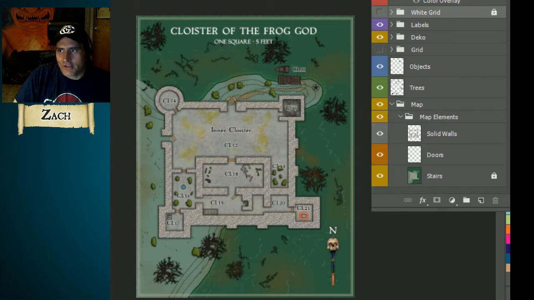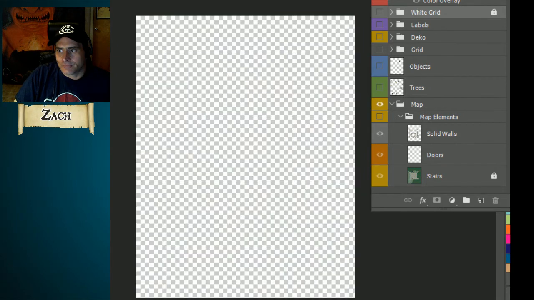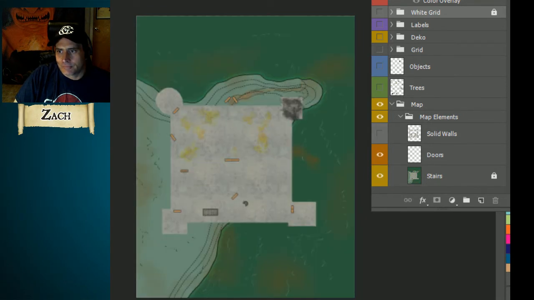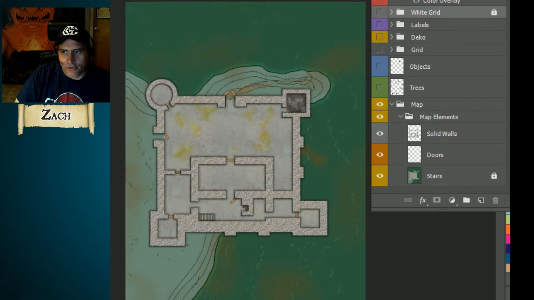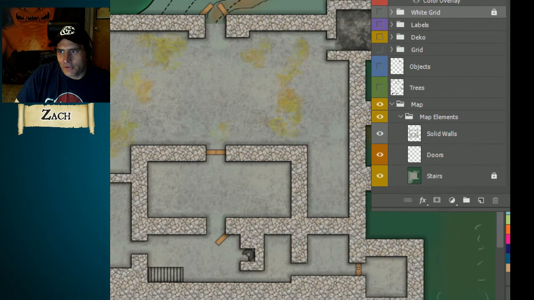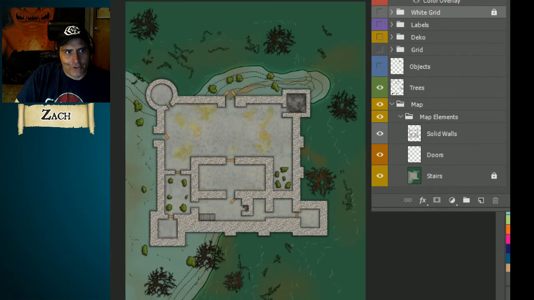If you take it down to its smallest pieces, you have just the basics of the map. Then you have the solid walls, and the doors are their own layer. If we zoom in, you can see the doors right there. The next objects you see are trees and shrubs, and if you come out, you'll see the trees and various things.